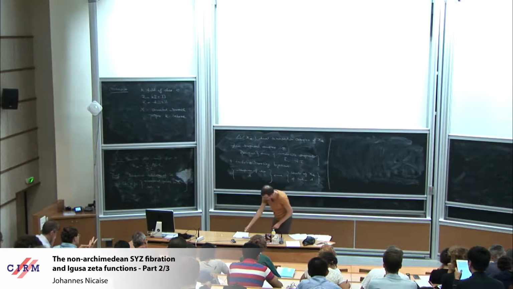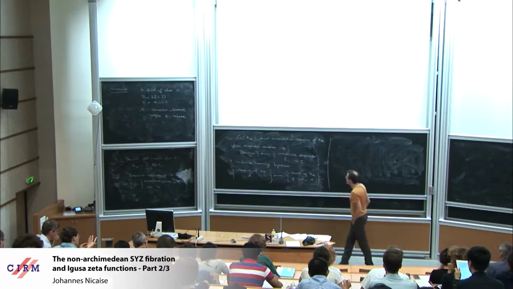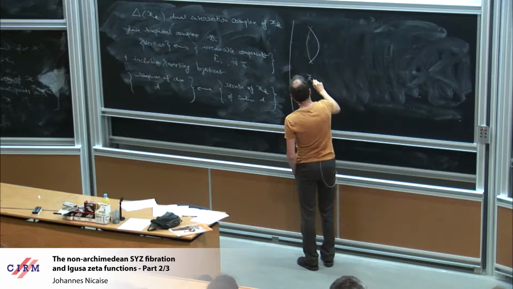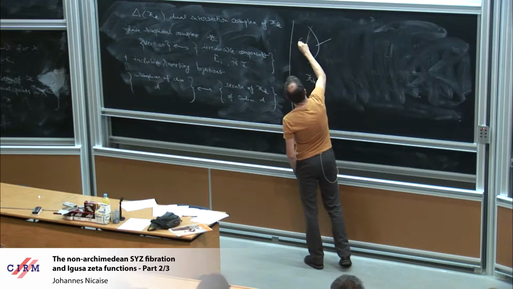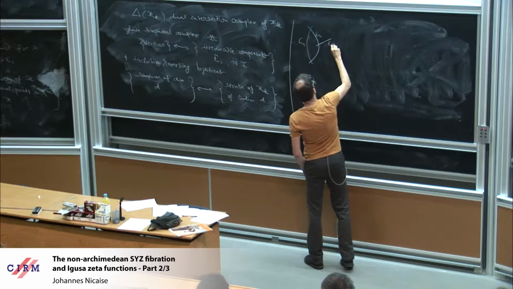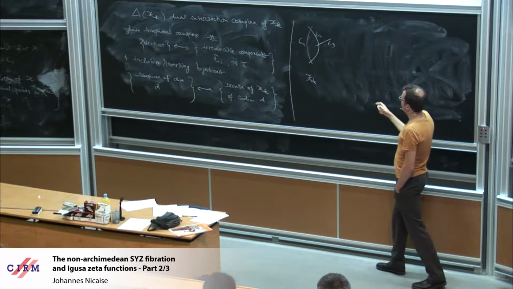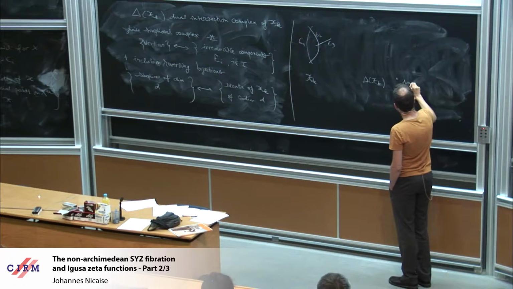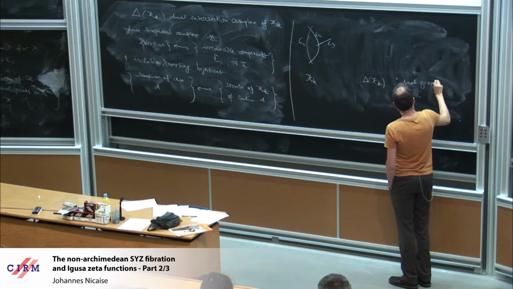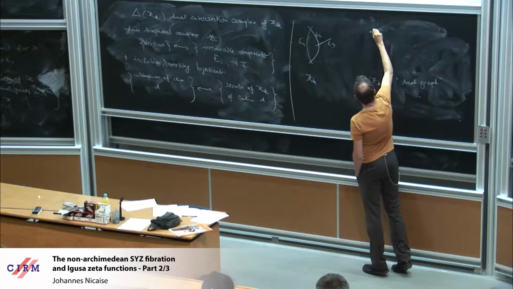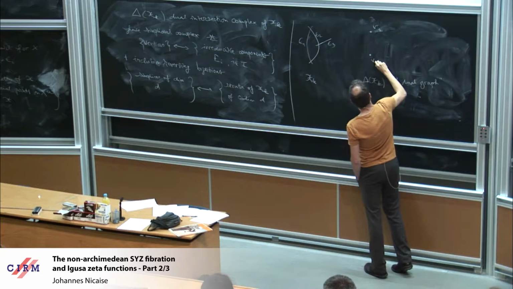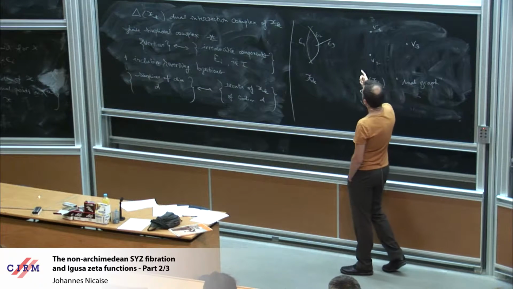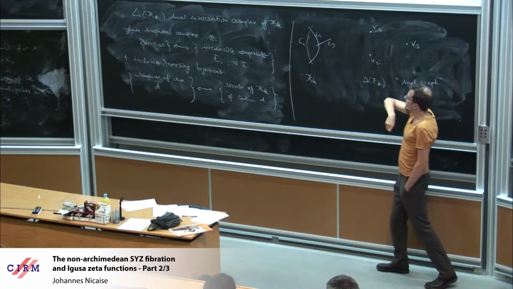So let me make a picture, if this is the first time you see this notion. So we can look at a situation where the special fiber is just a curve consisting of 3 components, E1, E2, E3, that intersect as in the picture. And so in this case, the dual intersection complex is usually called the dual graph. So I take a vertex for each of the irreducible components, V1, V2, V3. And then, well, I need to decide how I'm going to join these vertices by edges.